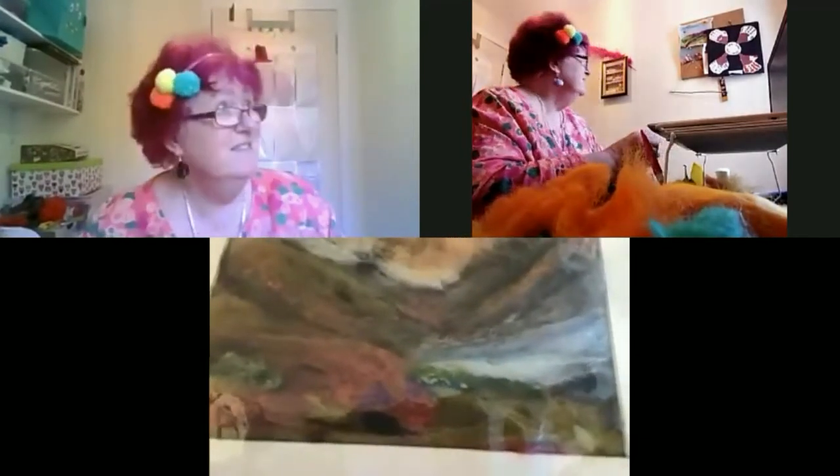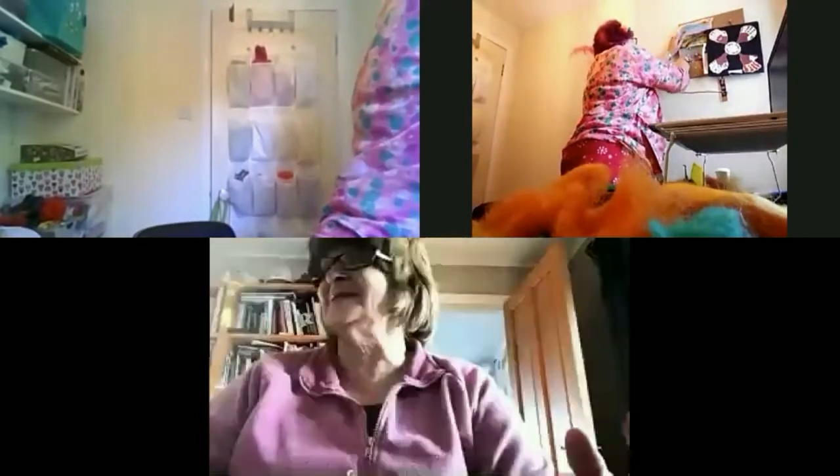Rina's got another one. Is that in a frame, Rina? It's in a frame. Yeah, lovely. Yes, that's nice. I did that at a workshop with the Solway needle felter through the rural. And that got me hooked on it. Yeah, that's very nice. I like landscapes. I think that's my best bet. It's lovely. It's very atmospheric. That was my very first picture that I did. That's nice. You see, everybody else had houses and sheep and fences and trees. And I had that.